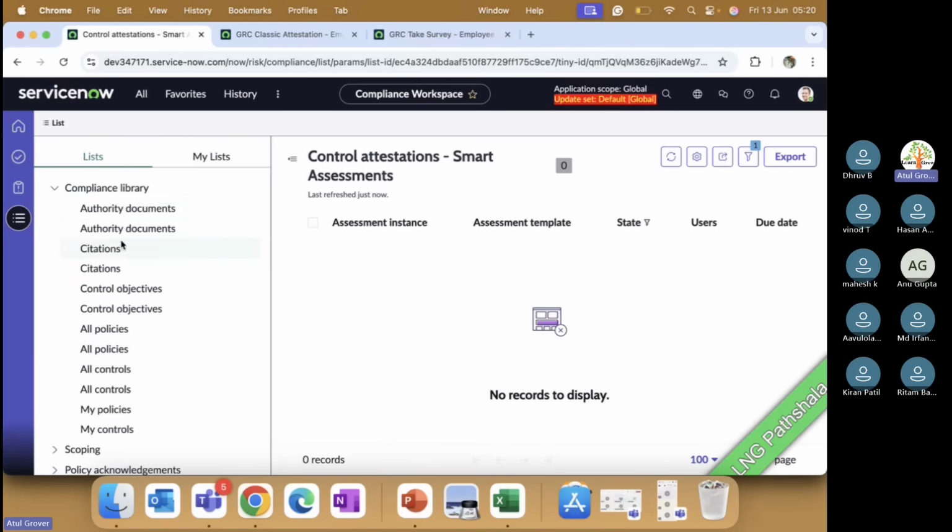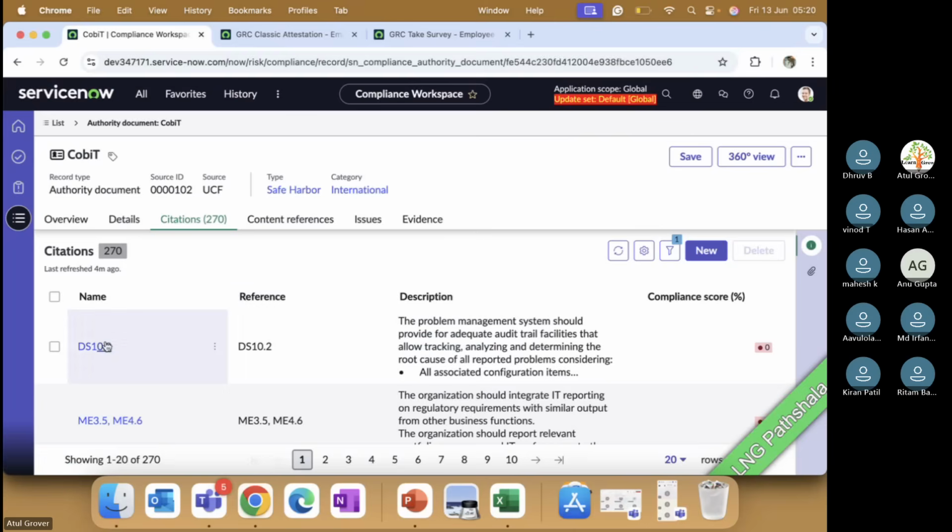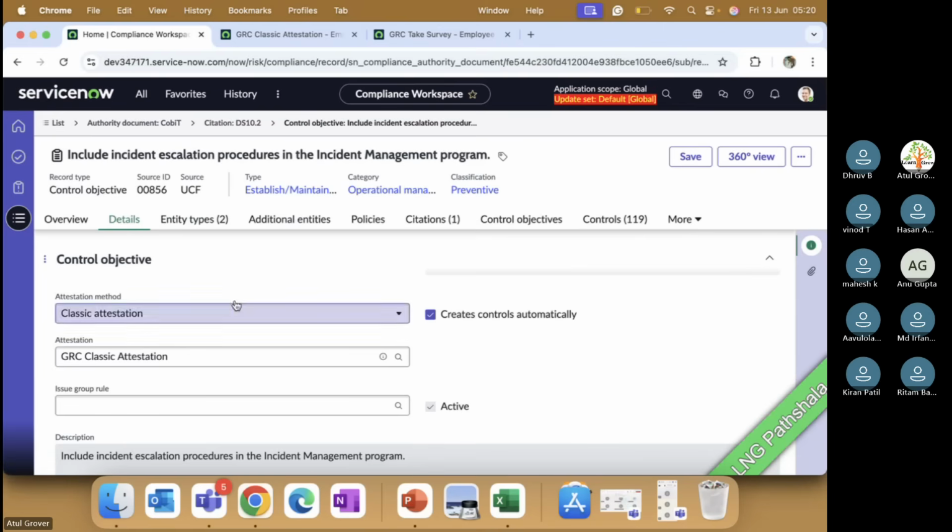So if I come back here in my site authority document, if you see issues, evidence, indicators and content, ये दो तीन चीजें भी रह गई हमारी. Now what I will do, I'll just go back here.